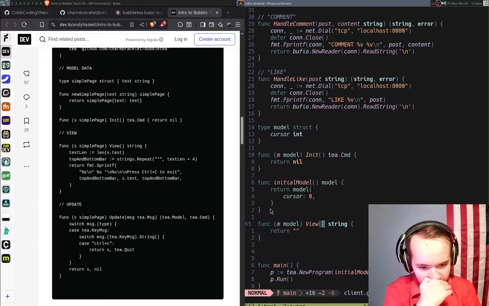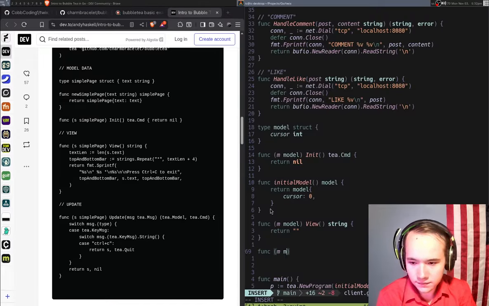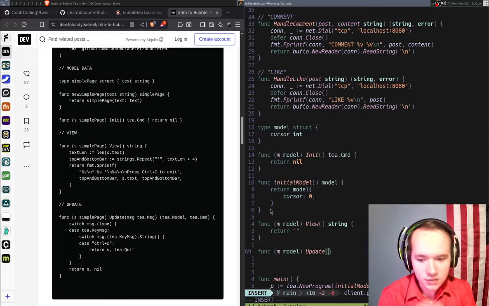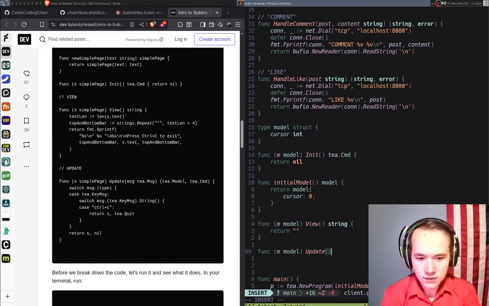All right, so that's how you define a method, I think, right? That's what that means. I believe so. Which actually, since it's not used, is it going to cause issues? What is this? It takes a message. Okay, when you handle it, I guess.